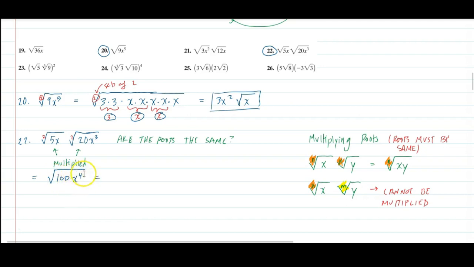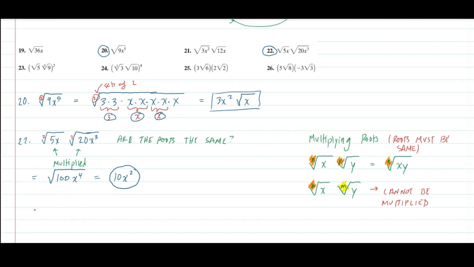Now, the perfect root of x to the power of 4, or if you want to say the second root of x to the power of 4, is simply x squared, because if you've got 4 x's and you want to make sets of 2 out of them, that's going to lead to 2 sets, i.e. x squared. If you want to be convinced of it, by all means, pause the video and try it the long way, right? The one that we detailed above. Try it the long way. But we want to avoid doing that because now we're trying to learn multiplication here. So the correct answer is going to be 10x squared.